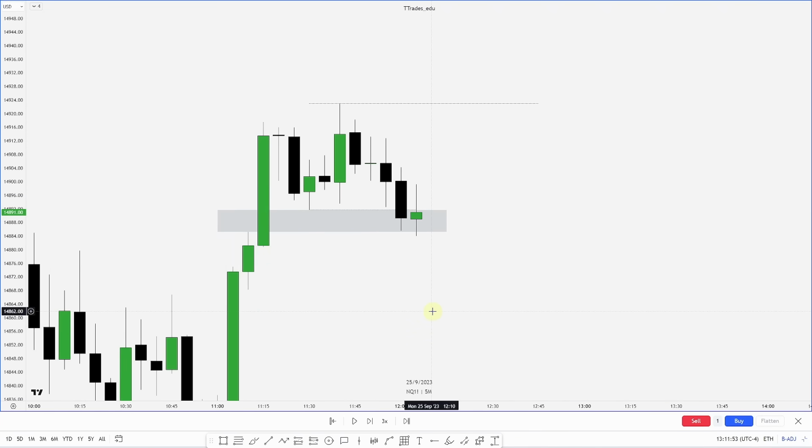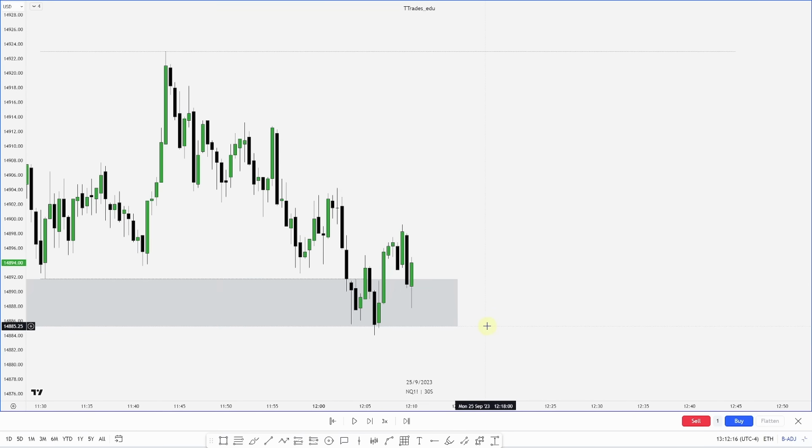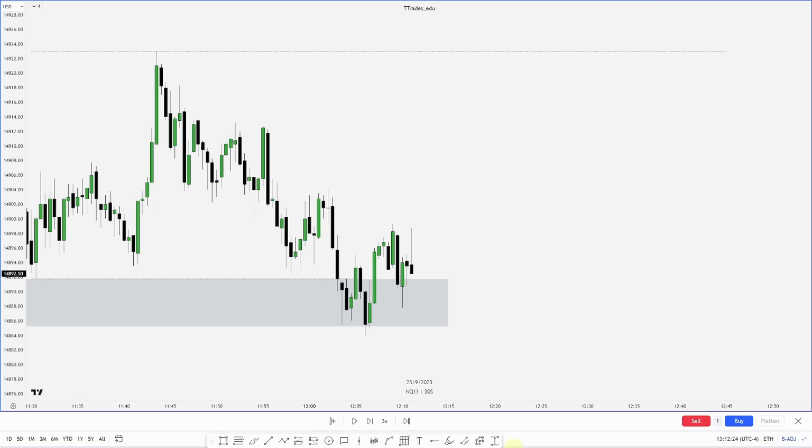Here we get an up close candle, so I will drop down to the 30-second chart and look for an entry. Now, once again on this 30-second chart, you can see that initial fair value gap that we would have missed waiting for the 5-minute close. However, let's wait for another fair value gap.